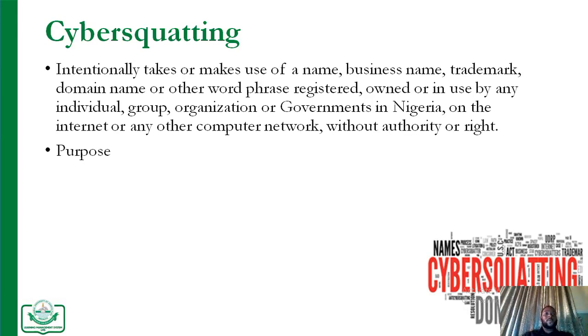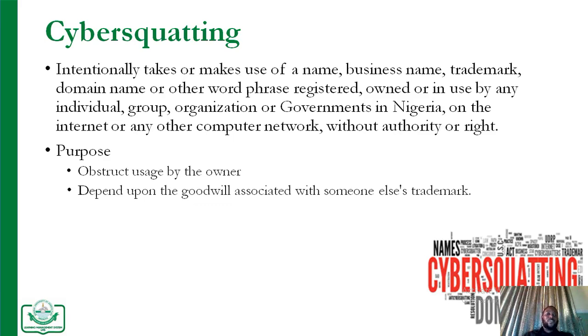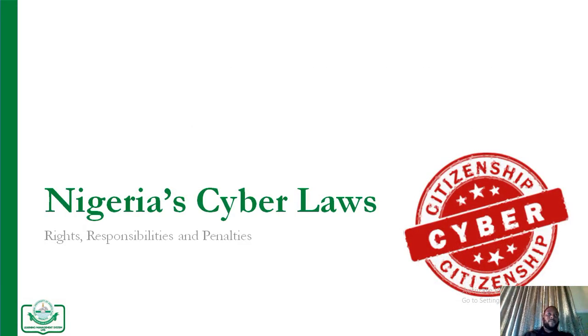So there's something called cyber squatting. It is when someone intentionally takes or makes use of a name, business name, trademark, domain name, or other word or phrase registered, owned, or used by any individual, group, organization, or government in Nigeria or on the internet and any other computer network without authority or right. So it's the process of using someone's name or trademark without their authority, without the right of ownership. It's like you maliciously borrow someone else's identity to do whatever you're doing. The purpose of this is to obstruct usage by the owner. You're depending on the goodwill associated with the person's trademark, which can be very harmful to the person's brand or business, and that is a very criminal offense.